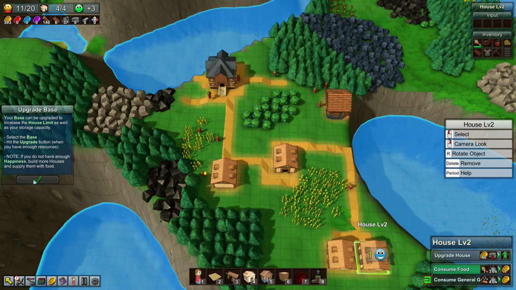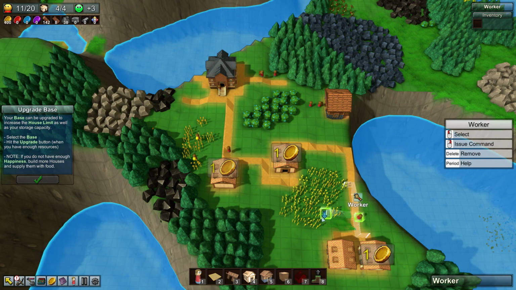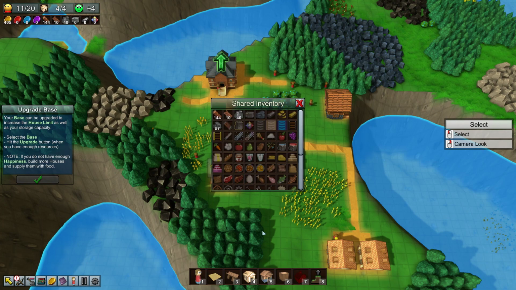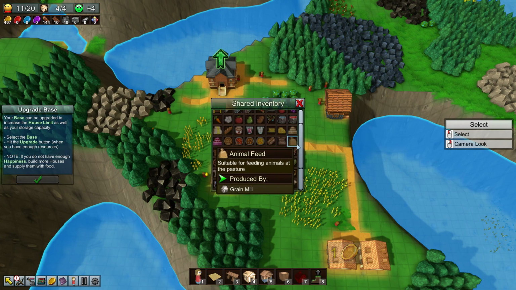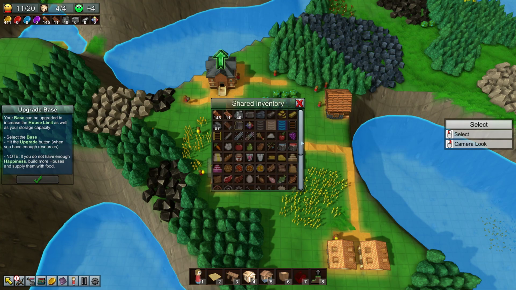If you don't have enough happiness, you cannot upgrade your base. Okay, we need 10 more planks, and we need 4 happiness. Do we not have 4 happiness? Yo, grain man, bring the grain there. How much grain do we have? Probably like 12 million. That's all I've been doing is just putting grain in the houses.